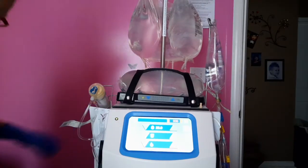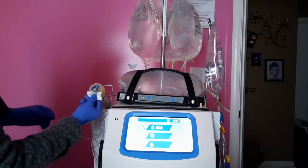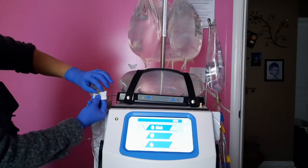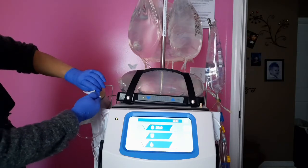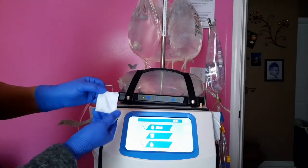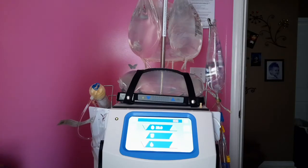So what we're going to do is take a gauze and put it over the cap. All right, hold on to the wings and loosen the cap until you see that air coming out of it. You'll see the fluid, and then you close it right back. Just a little bit came out onto the gauze, not much. But you want to hold the gauze in there because the fluid detection sensor is on the bottom, and if just a drop touches it, she'll start screaming.